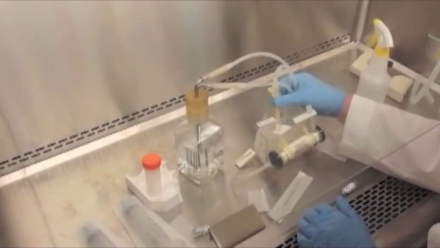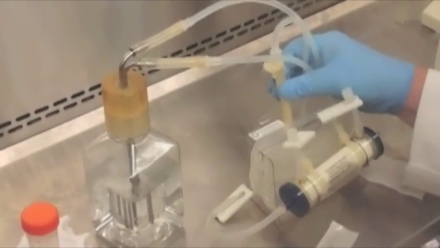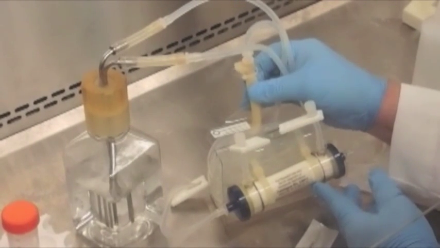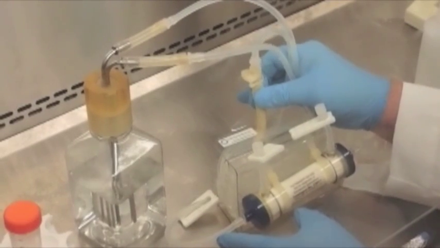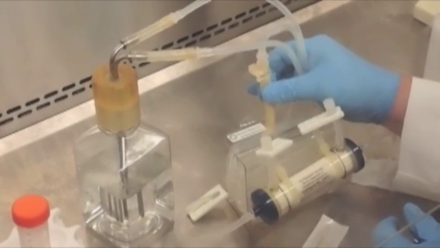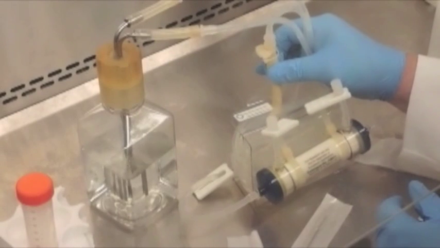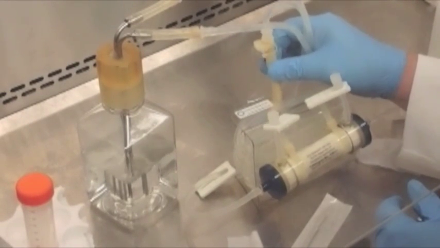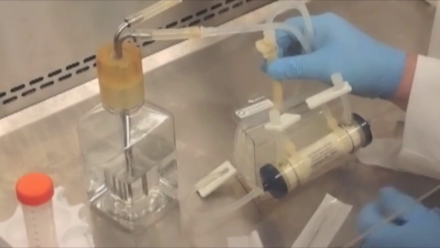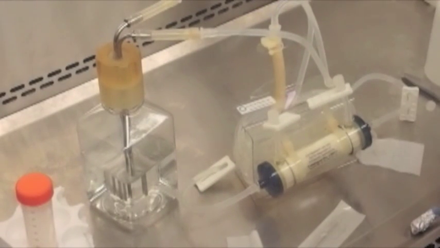Now we're just going to squeeze on the pump tubing, and we can see that air is being pushed through the cartridge by evidence of the air bubbles showing up in the bottle of PBS. We want to continue squeezing the tubing until the air bubbles stop. This doesn't take too long, but I find sometimes my fingers do get a little tired doing all this squeezing. The air bubbles have stopped, so we've filled up the flow path tubing and the interior of the fibers with PBS.